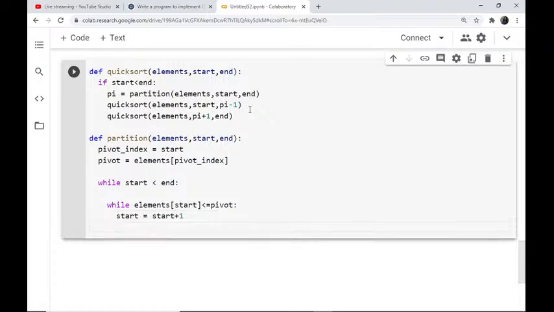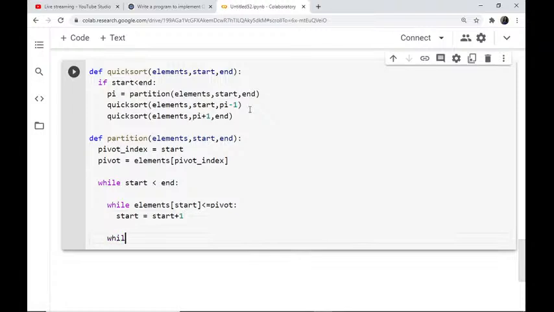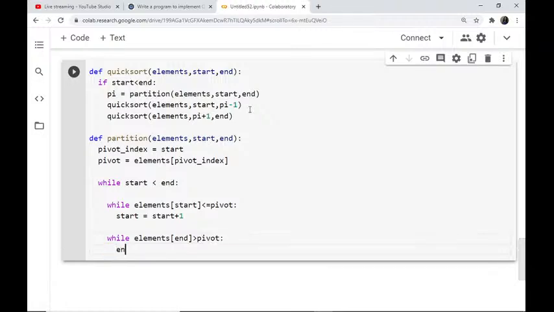And one more loop I'll write here: while elements of end is greater than pivot, in this condition end equals end minus 1.